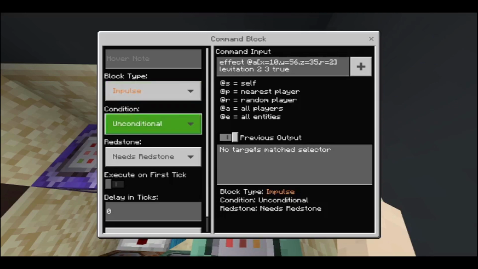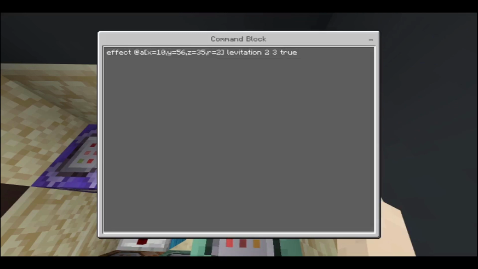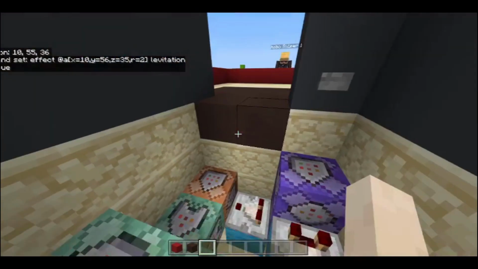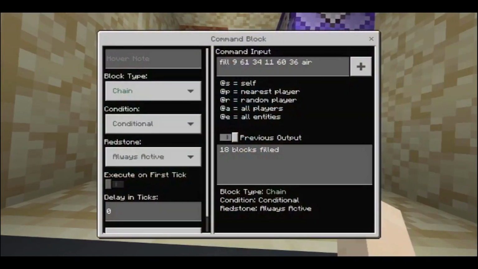I keep this on impulse, unconditional, needs redstone, and you want to affect the player with levitation. In this case, I use levitation 2 for 3 seconds, and if you put true at the end, they won't get the bubble effect or whatever, so then they'll fly up. Now this command block is a chain command block. It's conditional and always active, meaning that it won't go off unless this first command block goes off.